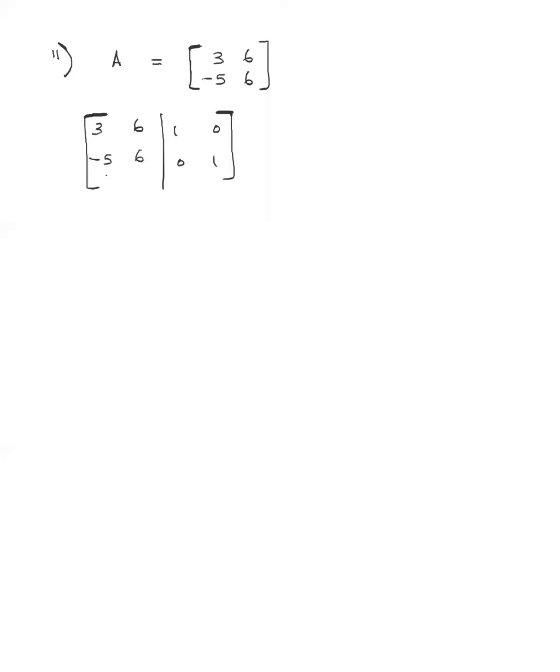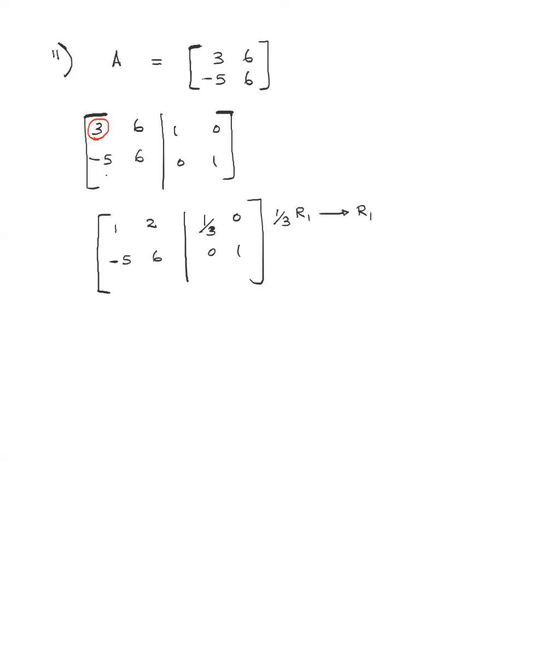First, I have to make this entry into 1 by doing row operations. What we have learned earlier is that we can do only division or multiplying by a non-zero constant. So for row 1, I'm going to do 1/3 times row 1, and that goes to R1. I'm dividing everything by 3. So it's going to be 1, 2/3, and 0 over 3 is 0. This is our first row operation.